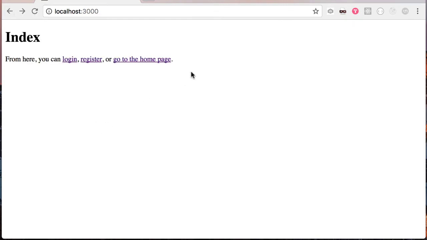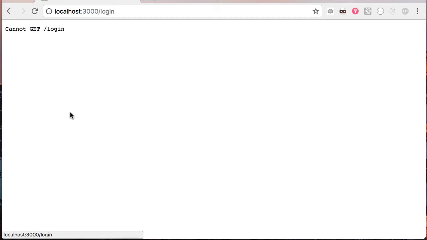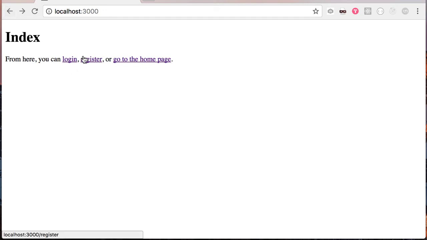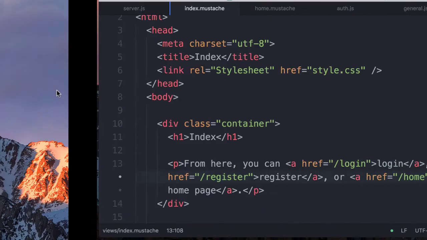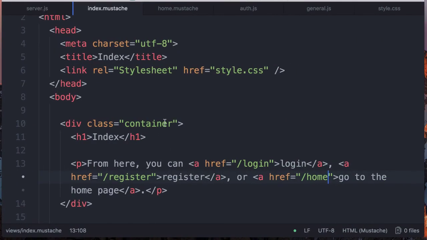Okay, we now have our index page with a link to the home page, to login, which we haven't implemented yet, and register.